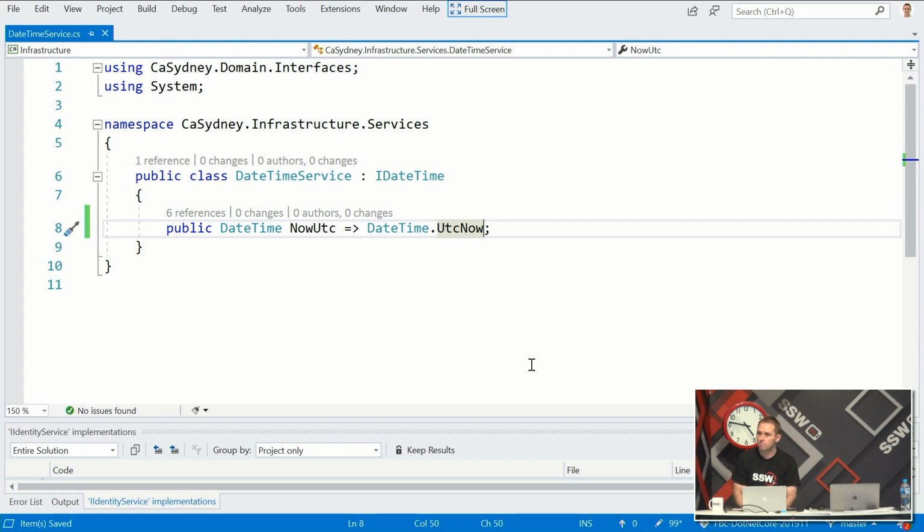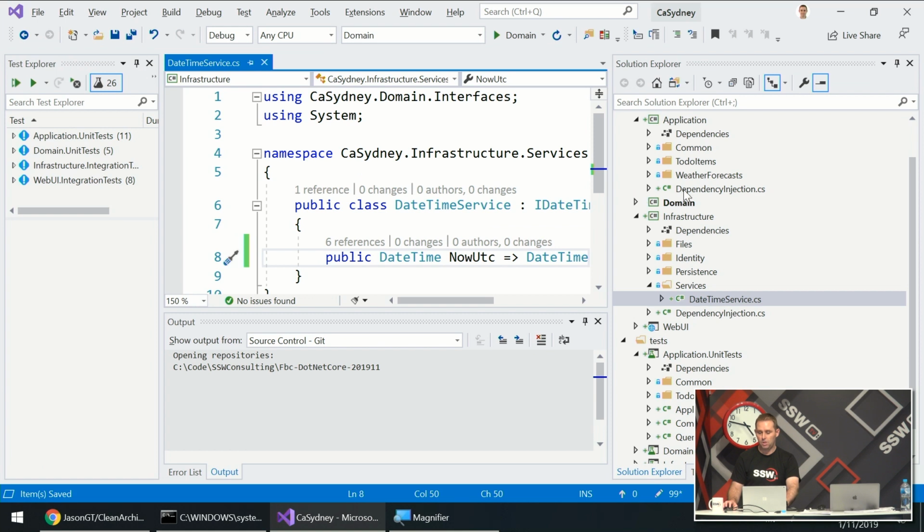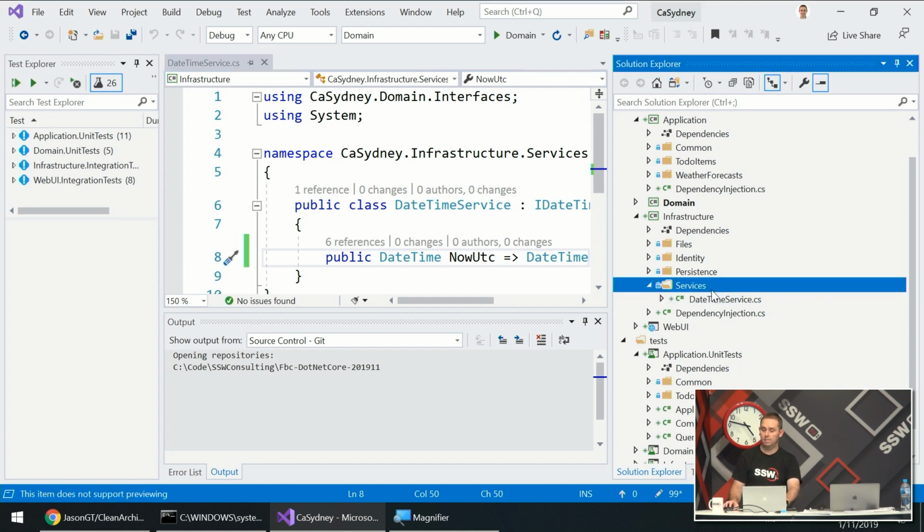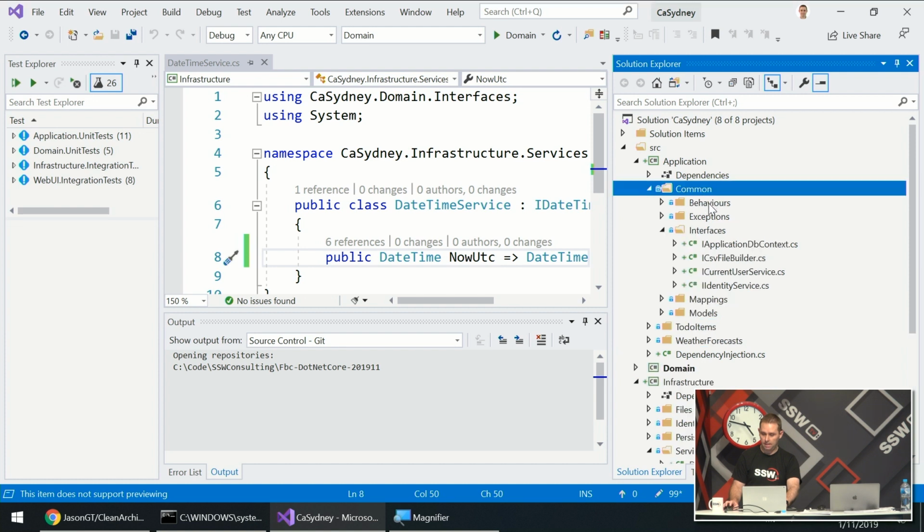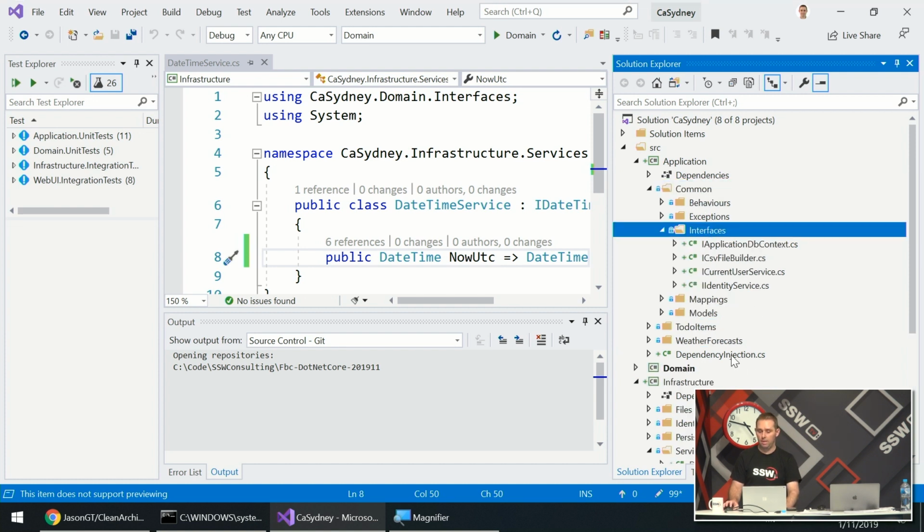If you want to consume external APIs, for example, it will be inside of services. Yeah, exactly, put it inside of services. Hopefully that API has a generated client for you, so you can just download it as a NuGet package, or if you do have to write it yourself, you can put it into services. Sorry, I should repeat that question so everyone can hear. If you do have to access an external web API, where does that go? The implementation will go in services, and the interface will go in Application/Common/Interfaces. The application layer will program against the interface, and the implementation will be wired up via dependency injection.